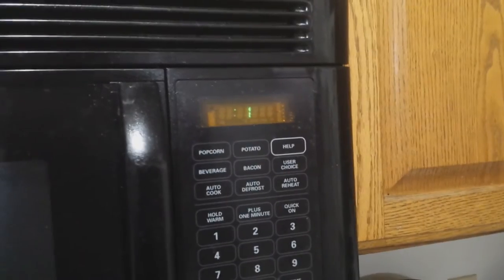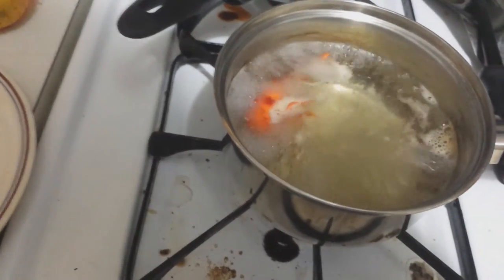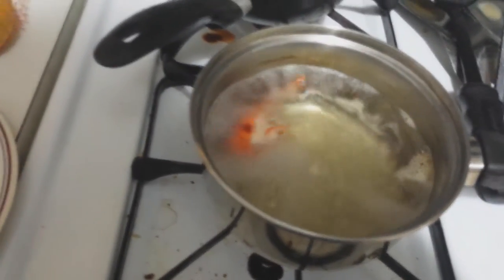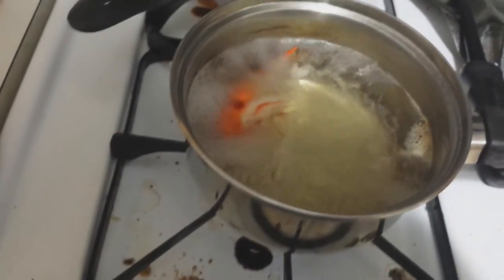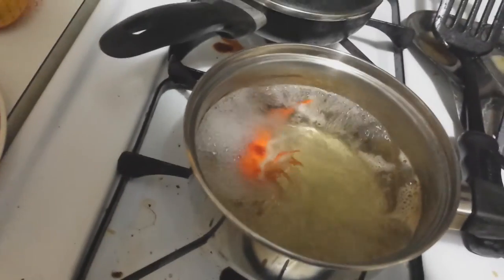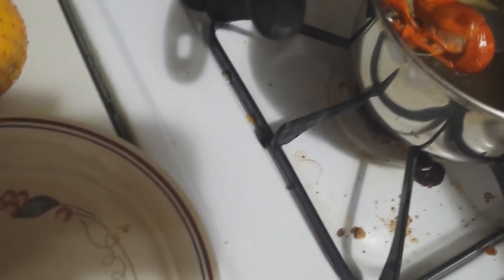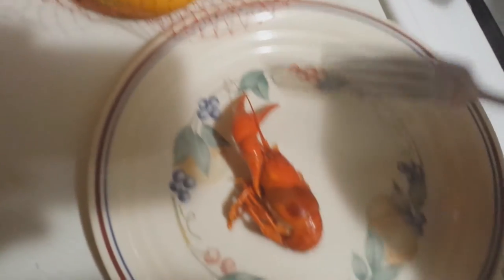We are just about ready with that five-minute mark. What's very interesting is the crayfish has turned from that deep green to a very bright red. I wish I knew what caused that, but it explains a lot in terms of whenever you go to eat crayfish, why they're red. It's been five minutes, so let's go ahead and shut it off. It was in there since boiling, so it's been boiling the whole time. There's our rusty crayfish — very dead and very red.